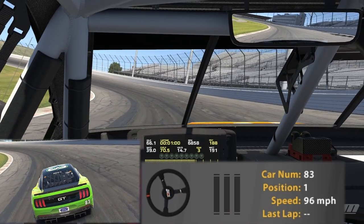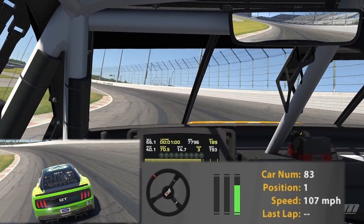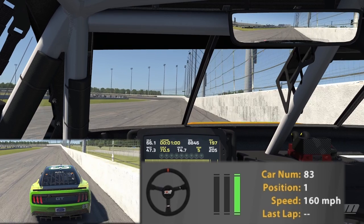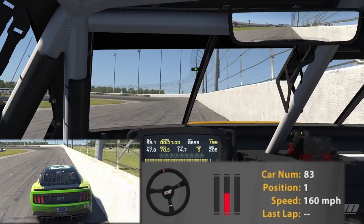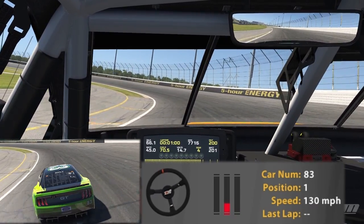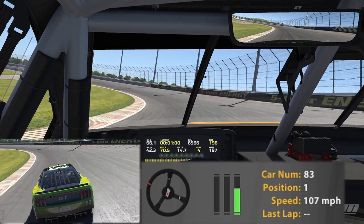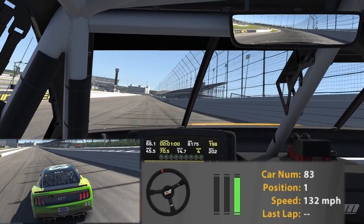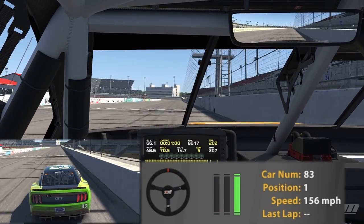I'm staying in the second lane so I have a little more banking to work with, and I'm having to use a good bit of steering with the 2.08 box. It does take a lot but it's not overturning the car. Then get back to the throttle — beware because it's going to get pretty shifty on the way out — and then a quick upshift into fourth and then to fifth. Your braking marker into turns three and four is kind of hard to spot, so I start braking at about three light poles away from the caution light, braking lighter than we did into turn one. Another blip into fourth gear and you can really see that transition we talked about earlier. Off the brakes, letting the car roll to the middle and then gassing it back up. Using fourth gear through here and waiting just an extra second on the throttle lets the car rotate more, though it gets pretty loose coming out.